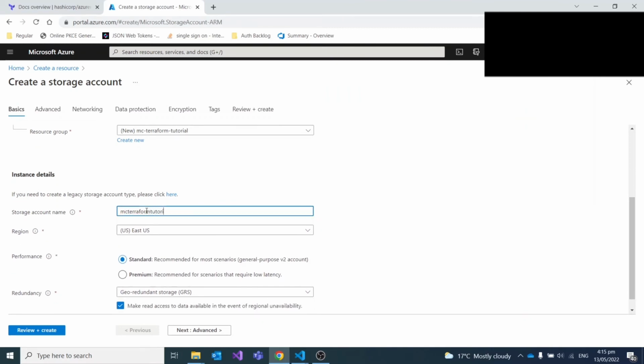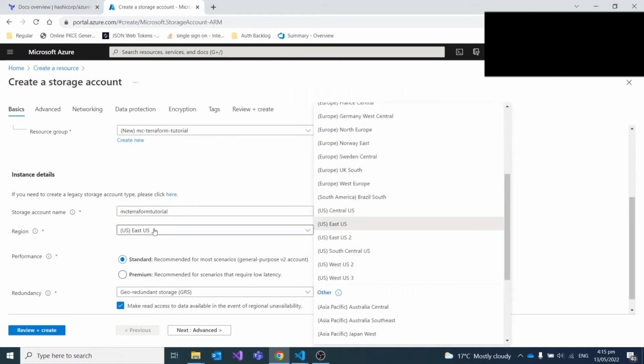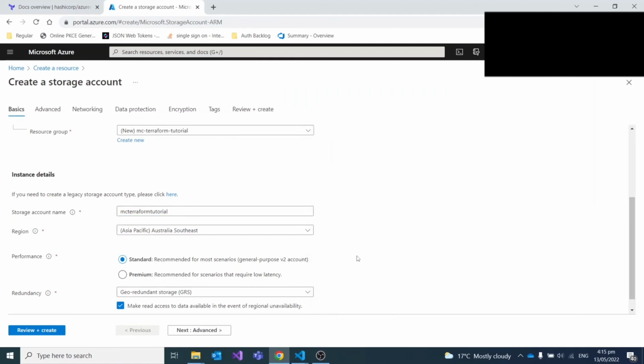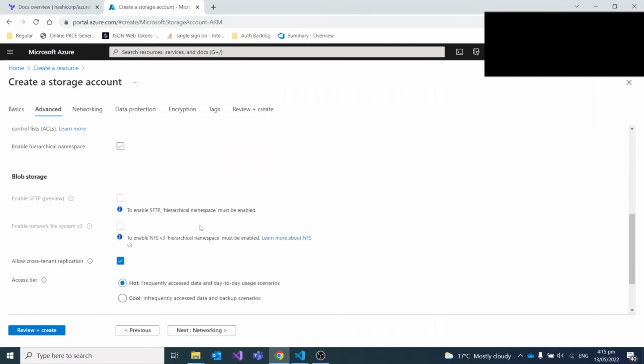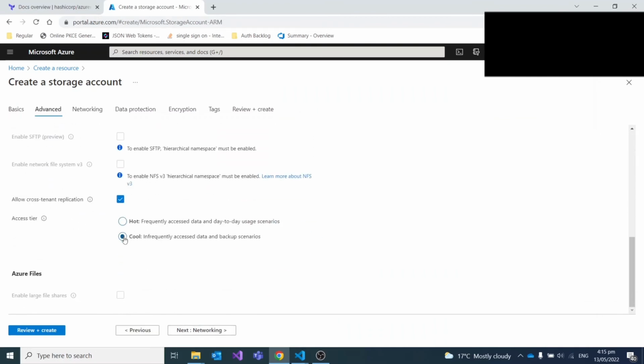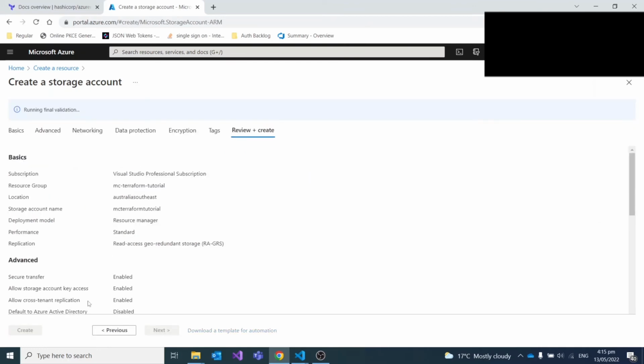Once again, it's just going to line up with that resource group name. And I'm going to specify that I want cold because it's infrequently accessed. It's just going to be accessed whenever I deploy new infrastructure, and I'm not planning on having this run constantly.